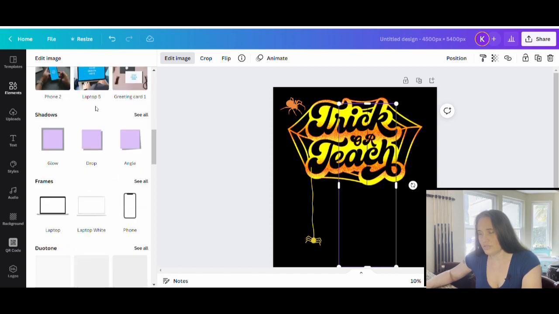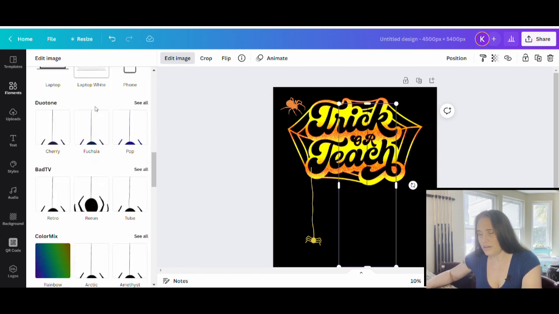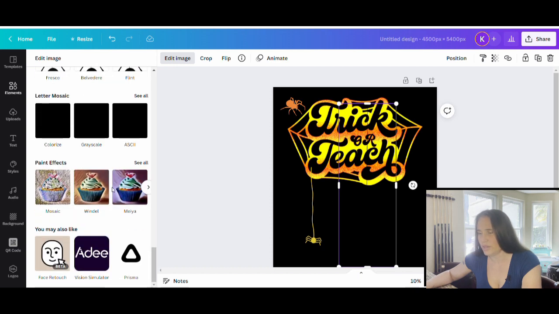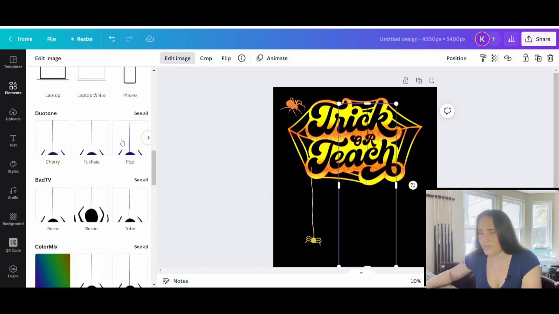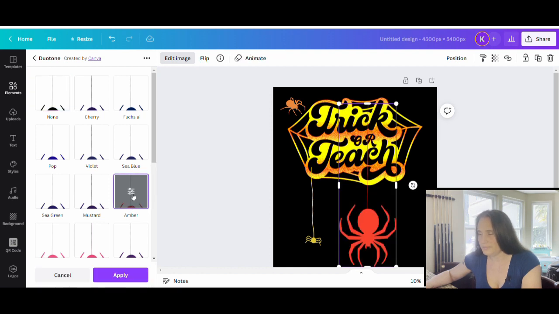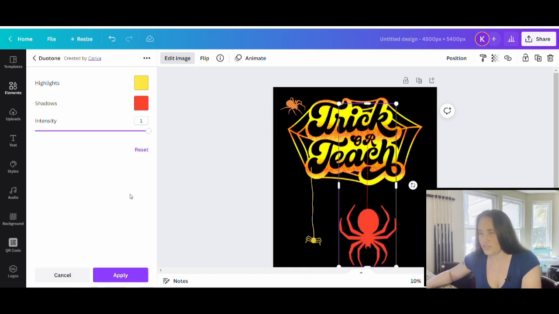And you're going to scroll down. And Duotone is going to let you select a color. So everything else is just going to be black, black, black, because there's only one color in it and it's black. But if you go ahead and go to Duotone, from here I can adjust the controls and I can pick a color for highlights and shadows. And of course, because this is just one color, you'll want the same color for both.